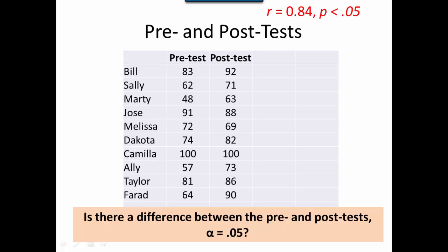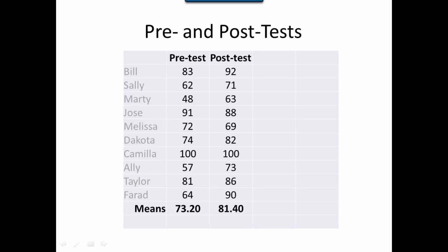I'm going to assume homogeneity of variance because it's the same children. I usually approach these problems by gathering all the information I need first. Then I just quickly run my statistics and do the computations. So I'm going to be testing the difference in means, the change in the means, so I need the means for each test. The mean on the pre-test was 73.20 and the mean on the post-test was 81.40. The difference between the two means is 8.20 points. That's what I'm going to be testing to see if it's statistically significant, that change.